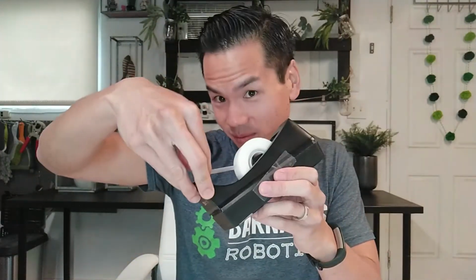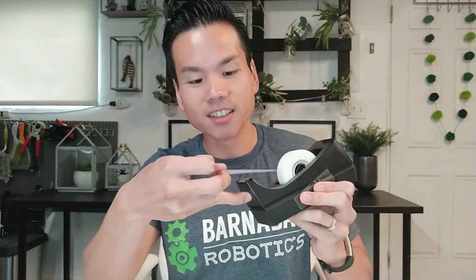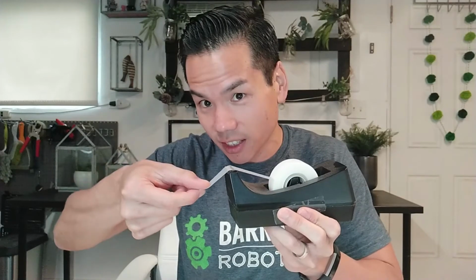Guys, while I'm here, in order to use this tape dispenser, I know for some of us it's super easy, but I remember when I first was learning how to use this, it was like, how do you get this to work? So one thing that might happen is you just take it like this and you just keep pulling. Well, what's going to happen is you're going to get a huge piece of long tape and it's just going to keep going. That's not what we want. So what you got to do is take it like that and then turn down like this and then pull. Okay. Lesson on tape.